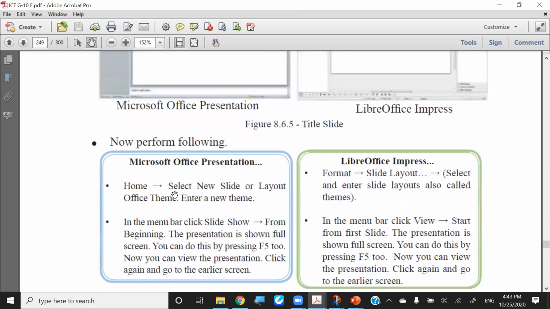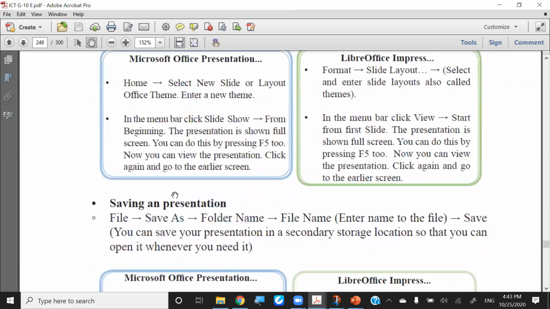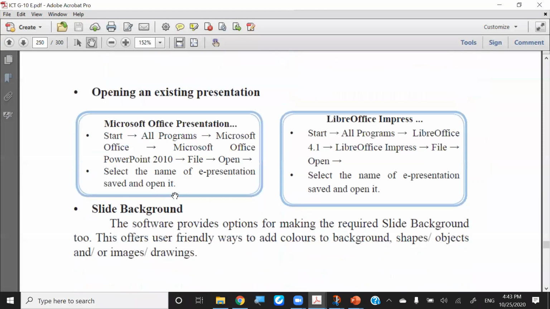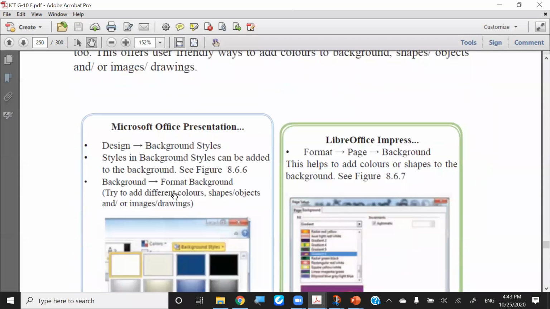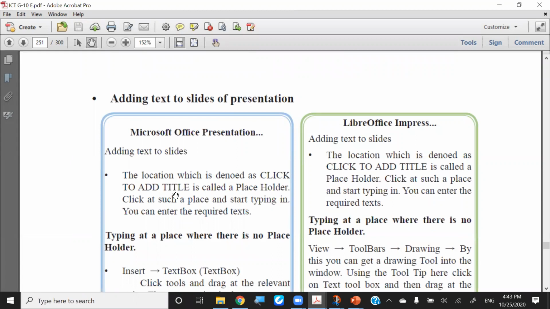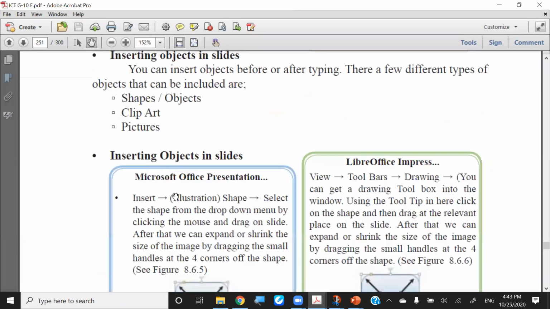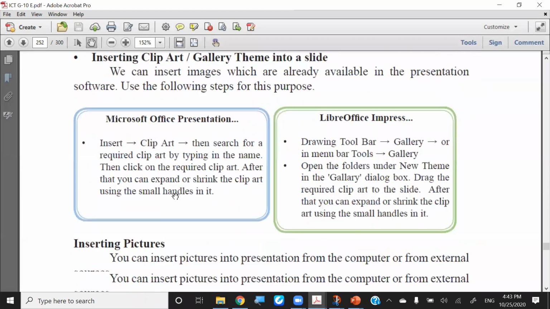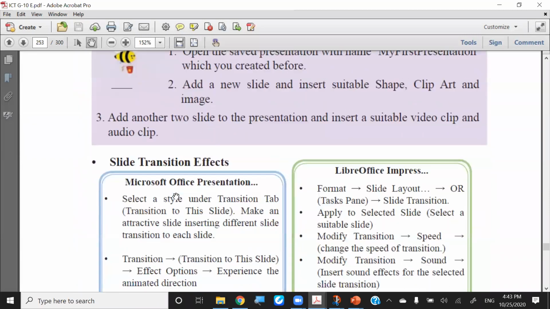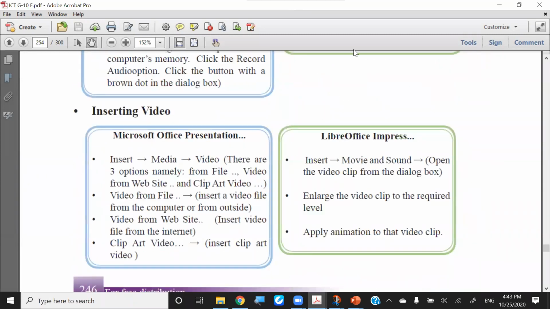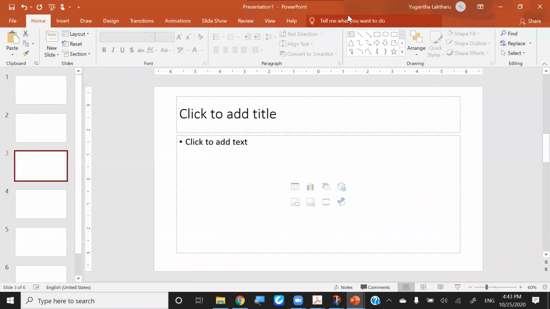Now they are asking us to create a presentation, save it, and view it. So let me go through the stuff. Let's walk through that. Okay, so this is how it's going to happen.